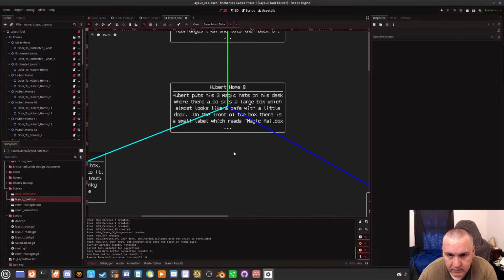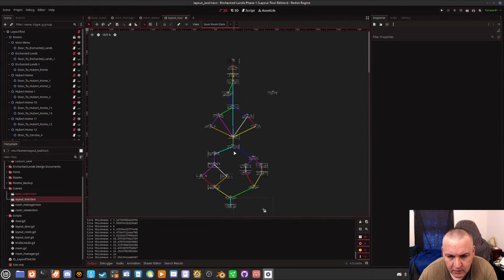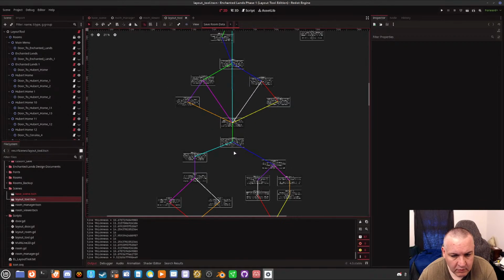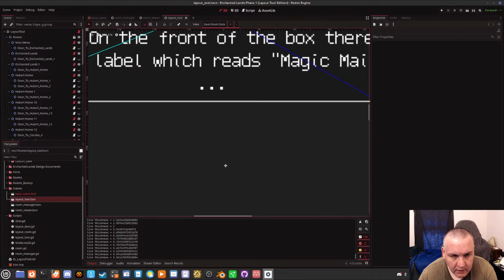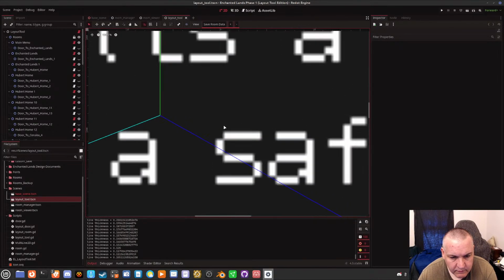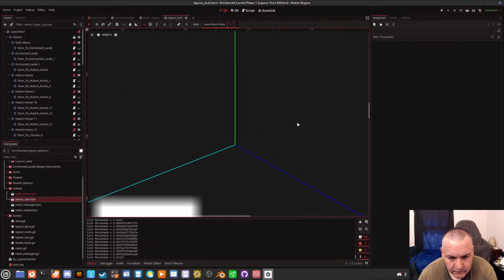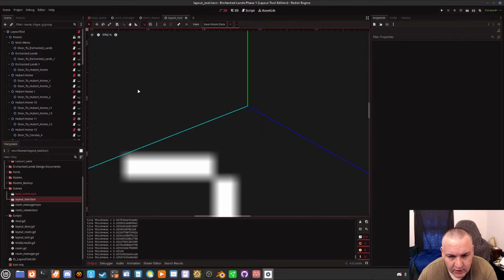How come it doesn't change? Interesting. Interesting the way it draws it, though.